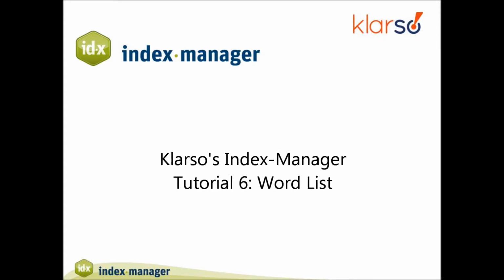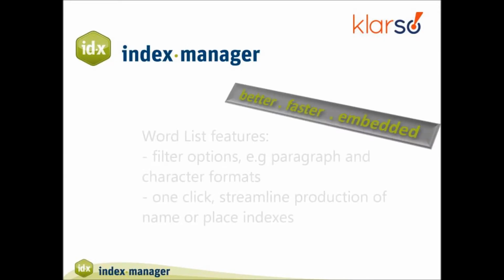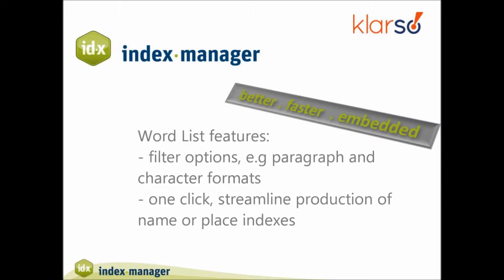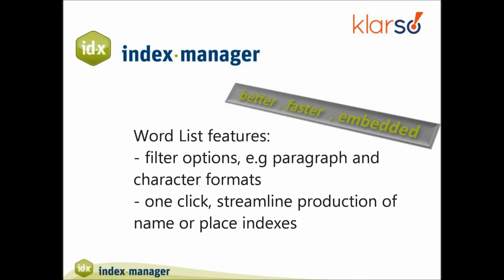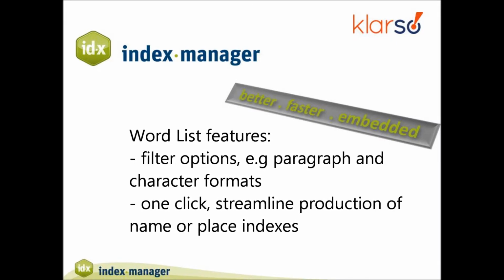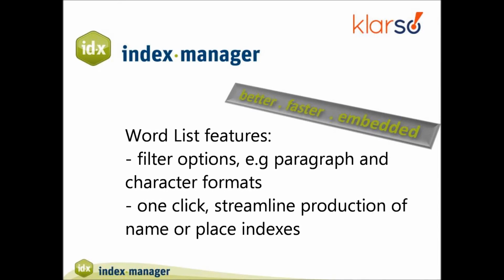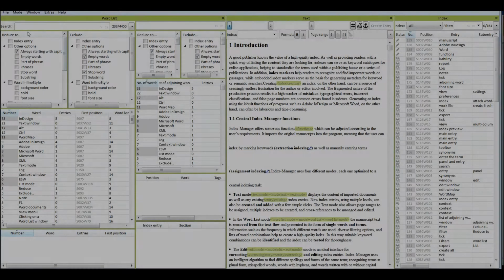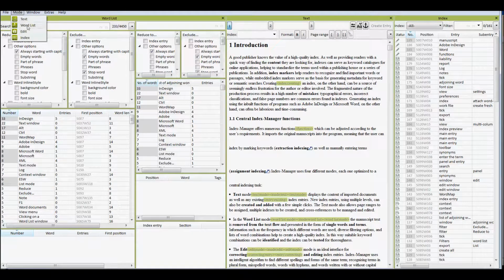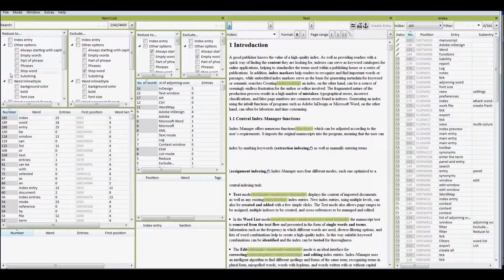The word list contains all the words in all your loaded documents. It offers diverse filter and search functions. You can use it for systematic indexing, as is often preferable for really well-structured documents. You can use it for incorporating preliminary or preferred terminology, for example, when you get those lists of terms from the author or the editor. And you can use it for quality checks of your indexing work.